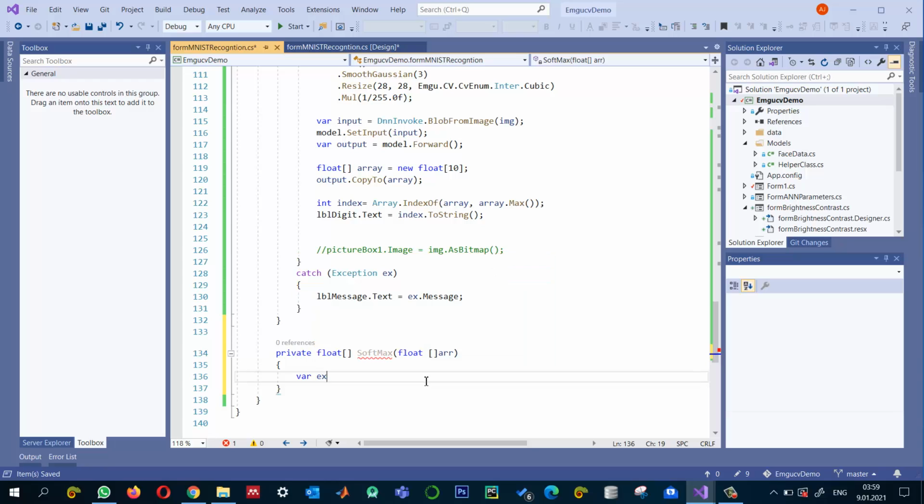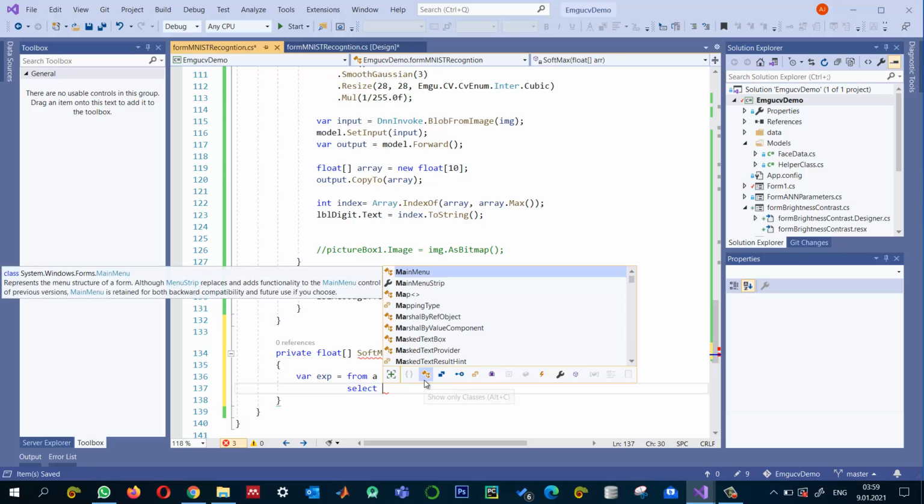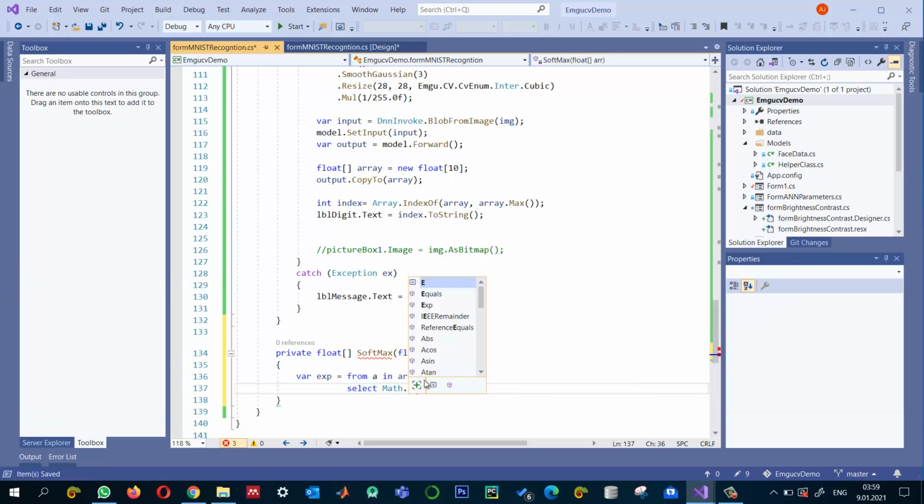So the variable exponent for all the individual elements, I am going to do from a in array. Let's say I'm going to link query, select Math.Exp. We want to calculate the exponent of every element of a, and of course I need to convert it into float.